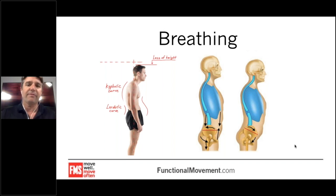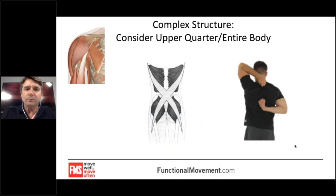There's a breathing screen you can perform to kind of set that baseline. So there's different things you can do to check breathing. But again, if the person has a shoulder dysfunction, check their breathing, or at least give them some activities to do, because chances are a person who's got significant shoulder issues will have some breathing dysfunction as well. So there's just things to consider, and I'll talk about those here in a minute.